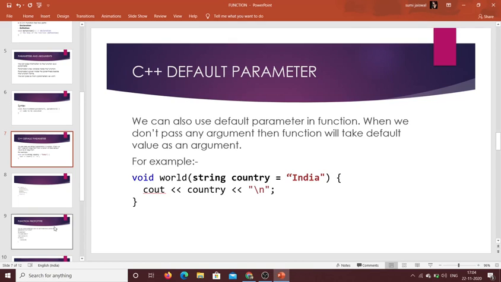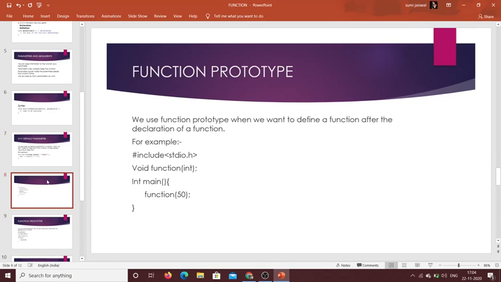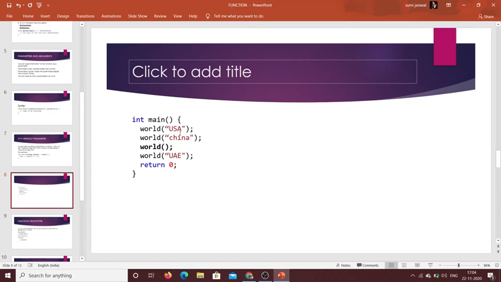Then from main, we call the world function and provide USA as an argument, then the world function with China as an argument. Then again we call that function world, and here we do not provide any argument. So it will take India as an argument. Let us see this.